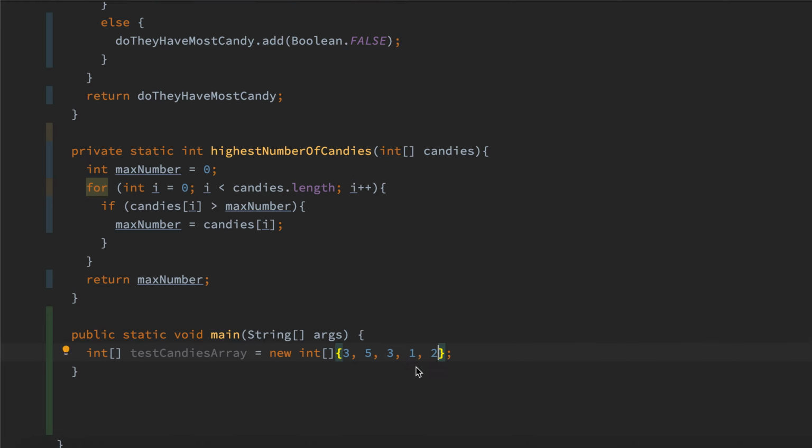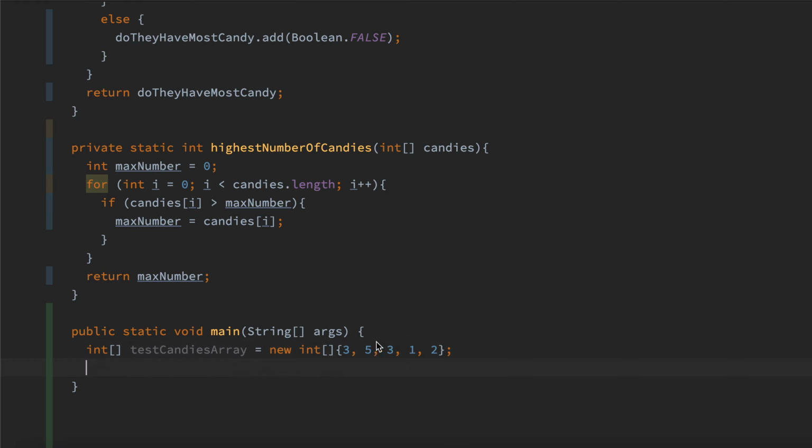Okay, so 5 test cases, 5 kids there. First kid has 3 candies, 5 candies, 3 candies, 1 candy, and 2 candies. And then the next thing will be the int testExtraCandies.